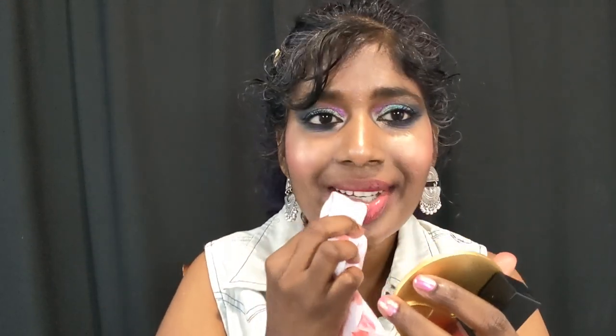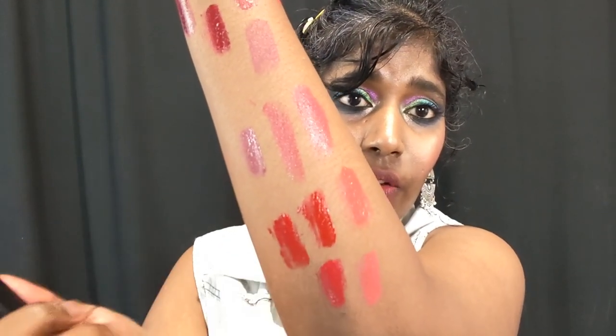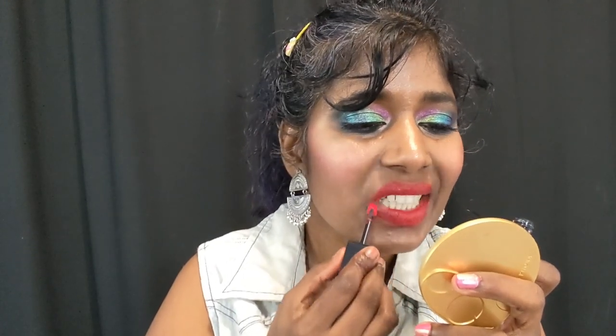Rose Descent was the original shade I got from this collection. I was hoping for a deep rosy pink, but it turned out to be a red — a pinky-red. It's vibrant and stunning, but on my skin it just looks red. It might look more fuchsia on a lighter skin tone, but I doubt it would transform much. Still a pretty color, just not what I expected from the name.